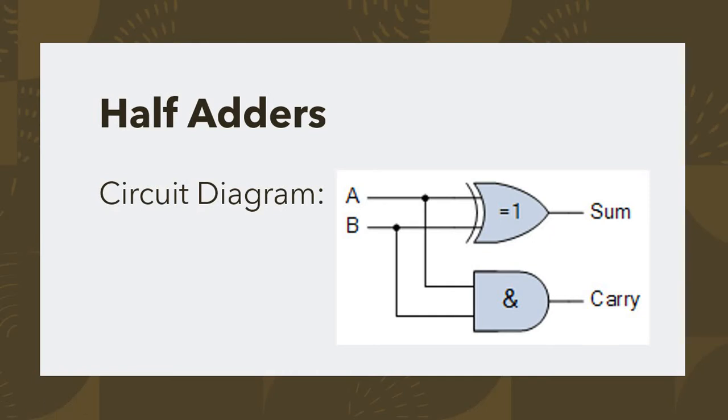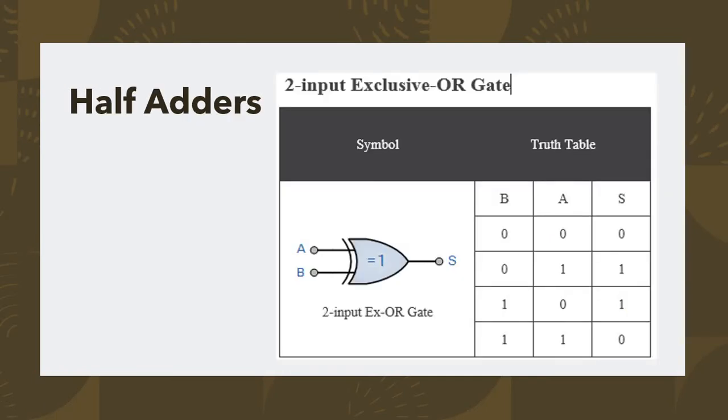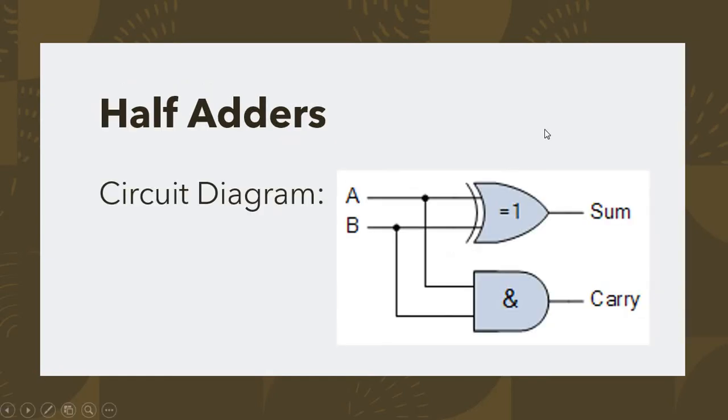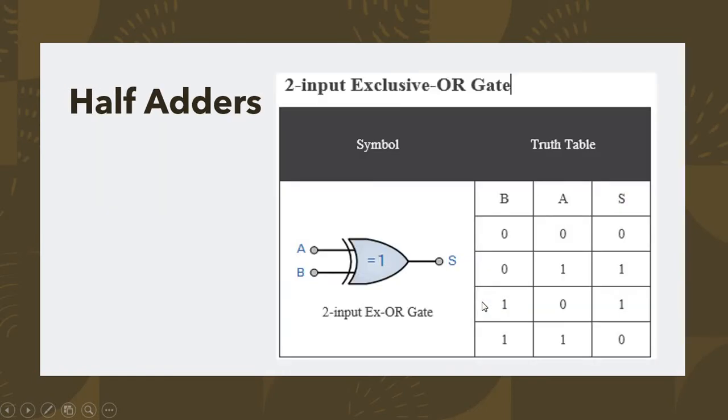Okay, so next we have this one. Again, we just try to simplify these two, because we have the XOR gate and we have this AND gate. For the XOR gate, as I've said, I already gave you the assignment, not only the particular symbol but also the truth table.